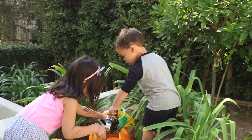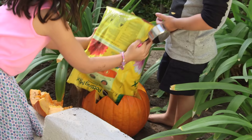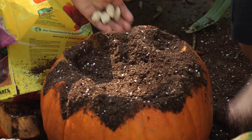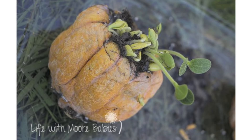Next we headed over to the garden. You just take an emptied-out pumpkin, put a little — okay, a lot of — dirt in. Presley and poor Ford plant your seeds, cover them up, and give them lots of water. I'm not gonna lie, we've yet to see any sprouts — that could be me, I don't have the greatest track record. But I'll show you pictures from the Life with More Babies blog which inspired this activity and I'll keep you updated on Instagram.